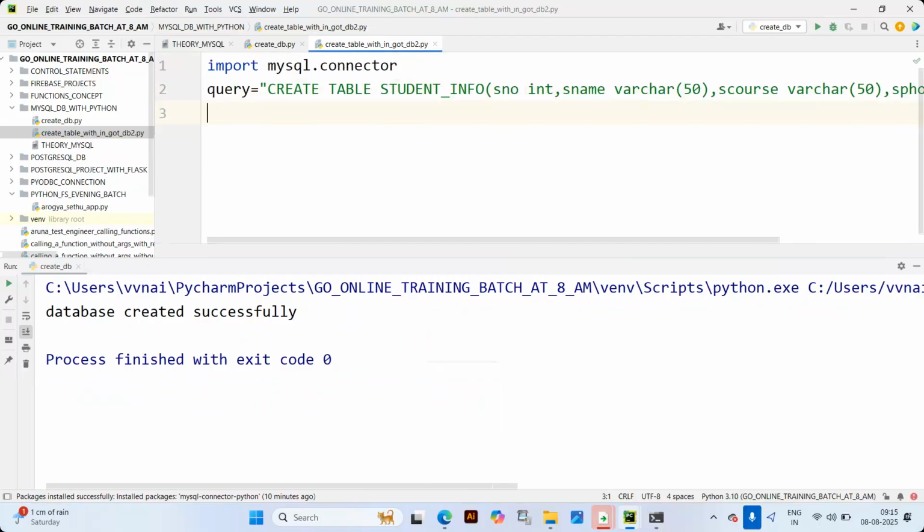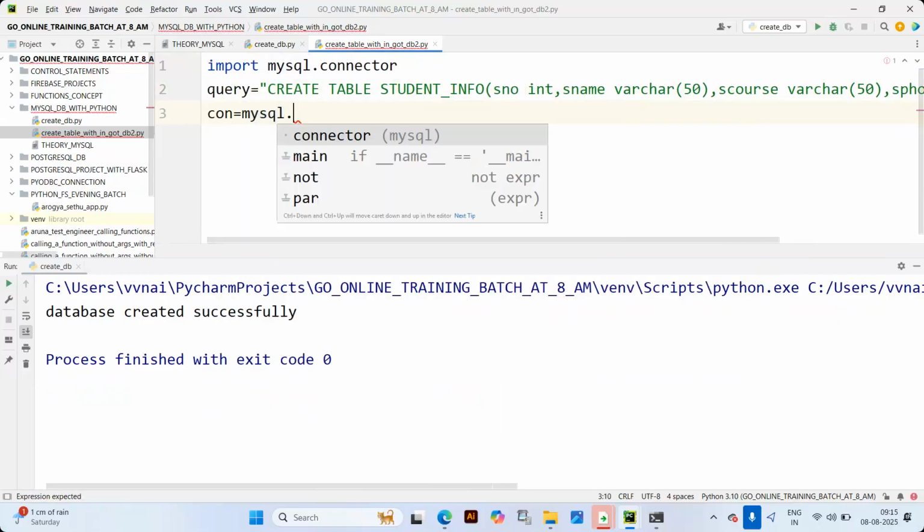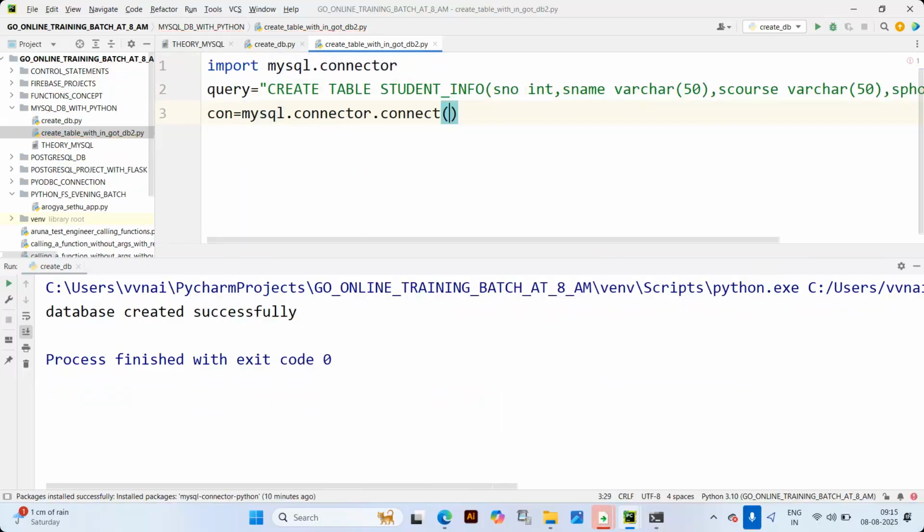Rest of the lines are common. Connection is equal to mysql.connector.connect, where host is the parameter, which is localhost. If the database is available in another system, you give the IP address of that in place of localhost.